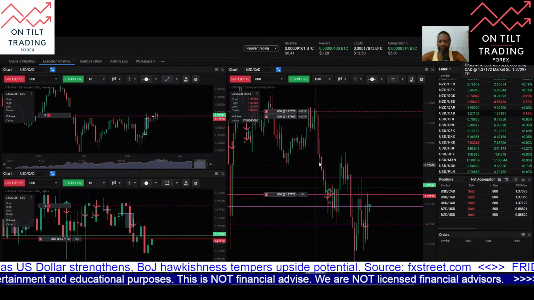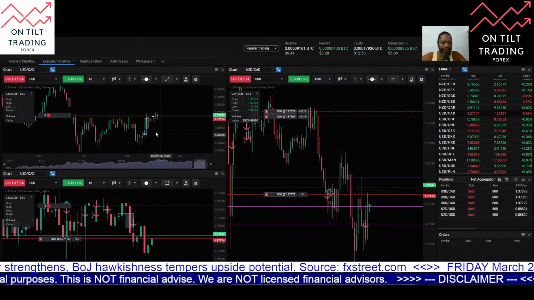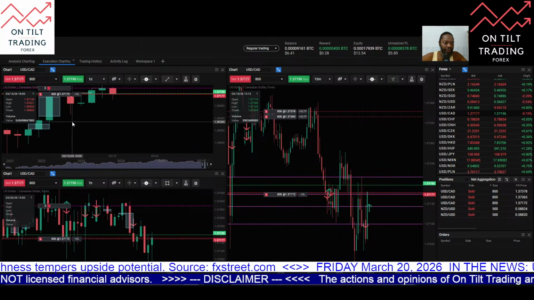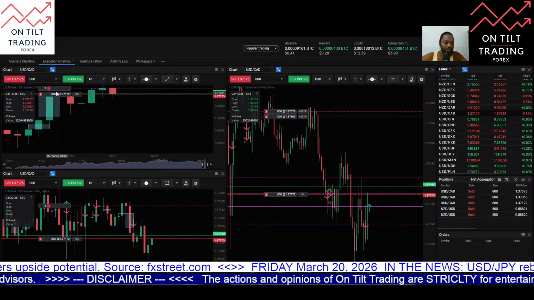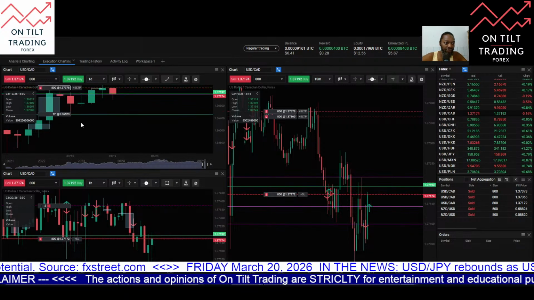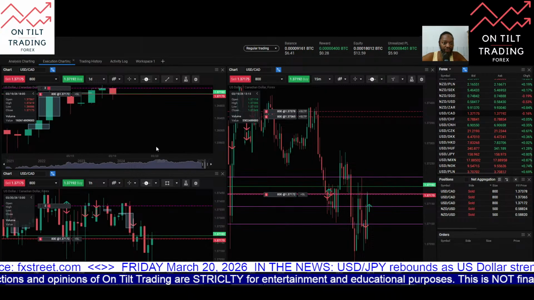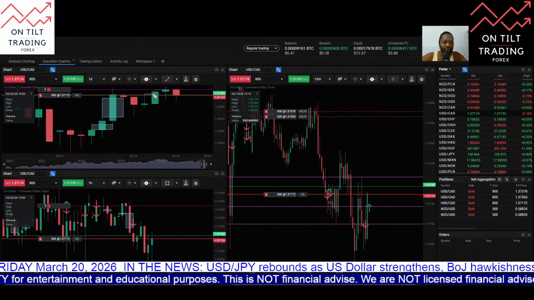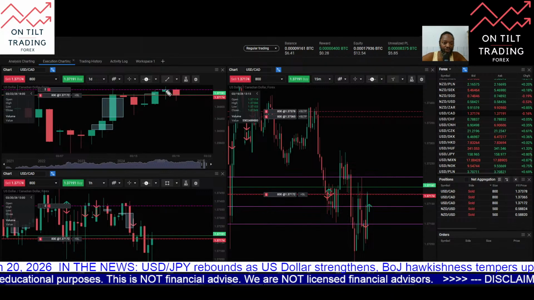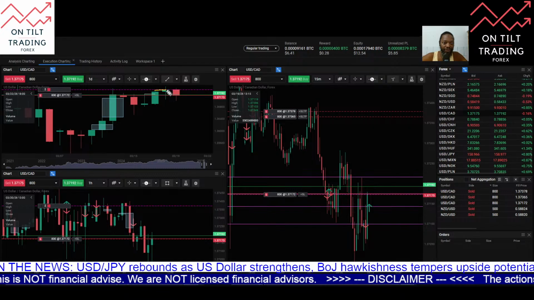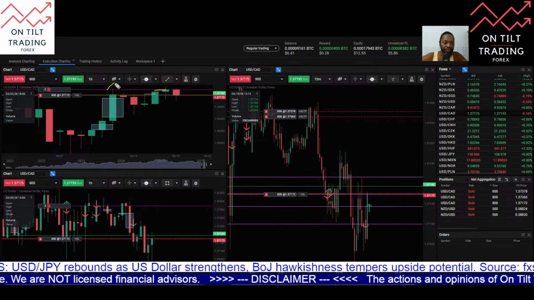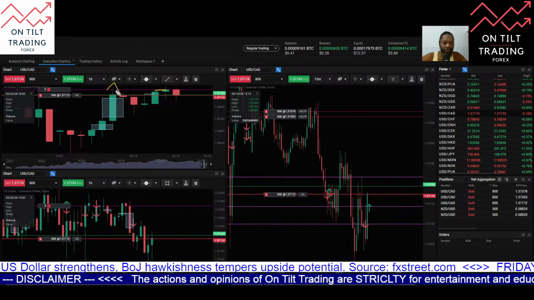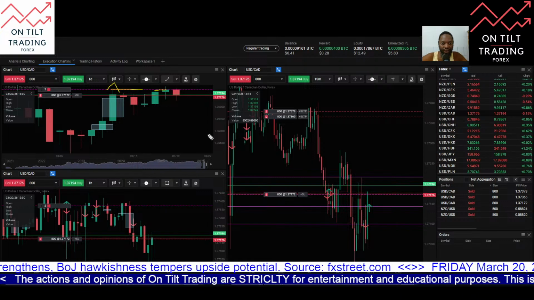Okay, I'm gonna add into dollar CAD here. I've got a target down here for this swing low, which is what I'm targeting right now. The reason why I'm targeting this swing low is because in addition to the liquidity sweep from yesterday, price also swept this swing high here. And when it swept this swing high, it also closed inside of this swing high.